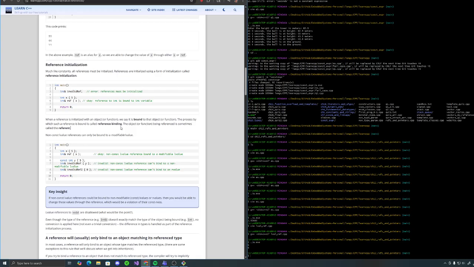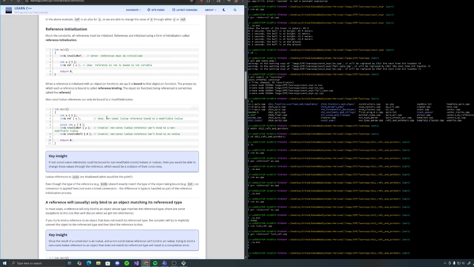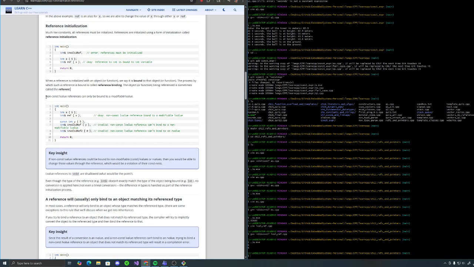The object or function being referenced is sometimes called the referent. Non-const L value references can only be bound to a modifiable L value.